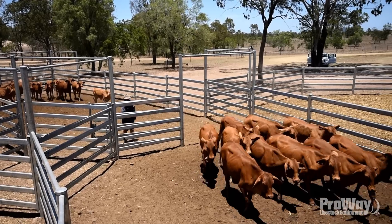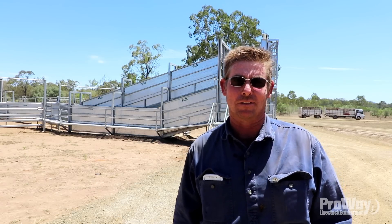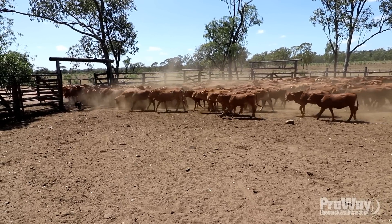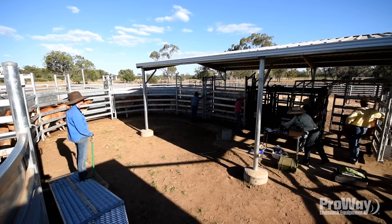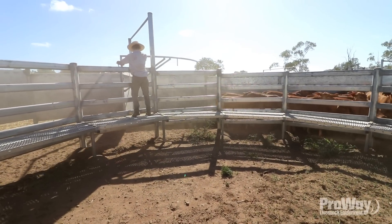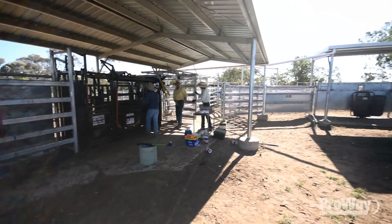I was contemplating rebuilding the yards myself, but it was more of a time issue — with the old yards it's like where do you start, where do you finish, so you can continue to muster. I'd seen Proway yards that I'd delivered to and was very impressed with the construction. In the old yards, breeders that come in — we'd draft taking cattle through once and then have to bring them back around. Now we can draft and other staff can be up at the adult cattle crush preg testing, with a five-way option to draft out through the crush as well. It's just made everything a lot quicker — a couple of steps and you get them all done in one go, which in itself takes the stress out of cattle going around and around many times through the yards.